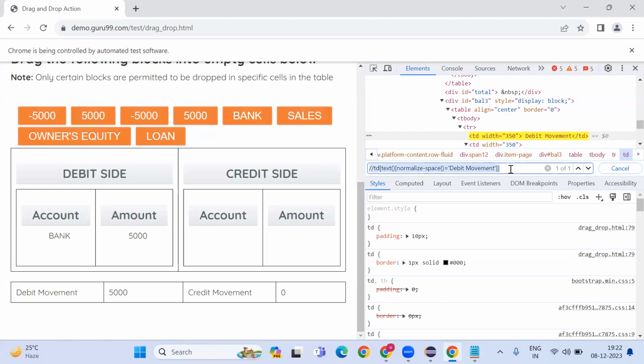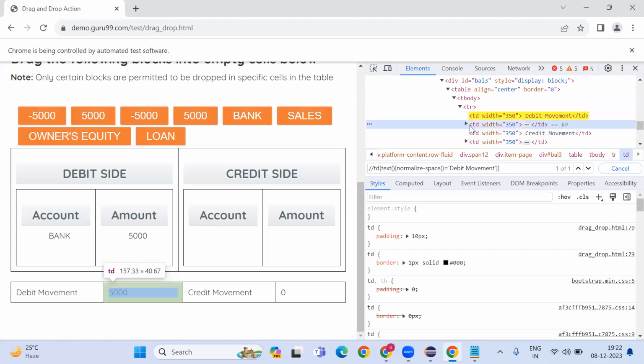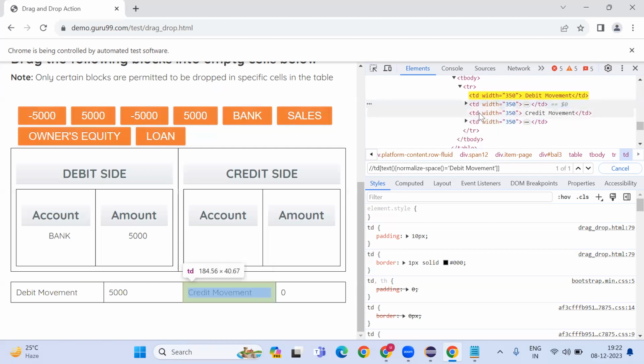Okay, now we identify normalize-space. Then we are going to traverse from here to here. If you see, this is the parent tag. Here TR is parent to this TD, this TD, two TDs. A lot of TDs we have. 1, 2, 3, 4. TR is parent to the four children. This is one child, this is one child, this is one child. Okay, now what will happen? TD is sibling to this TD. This TD is sibling to this TD.